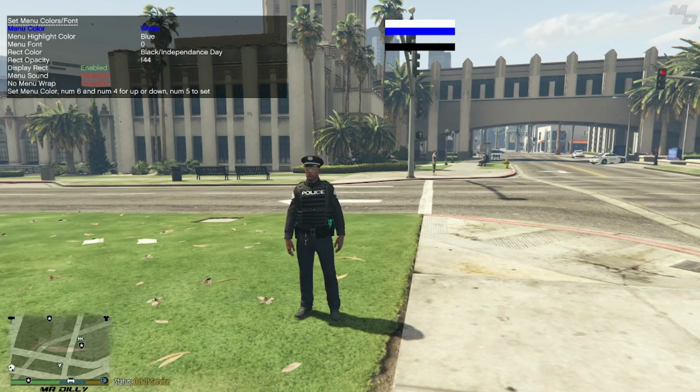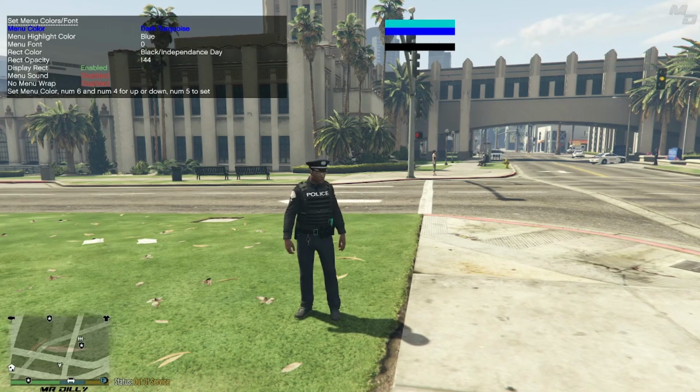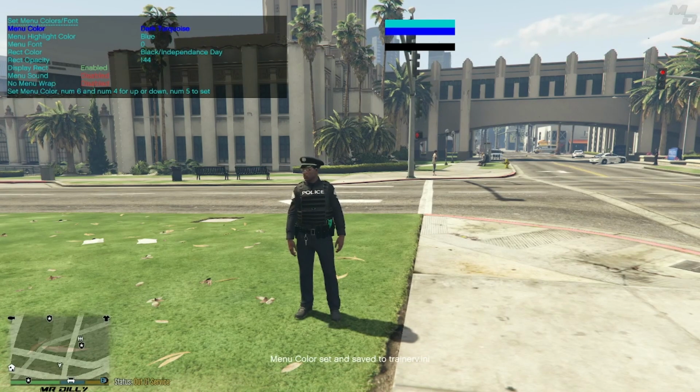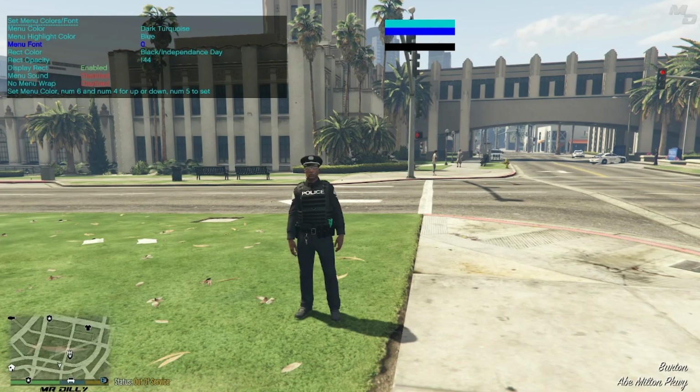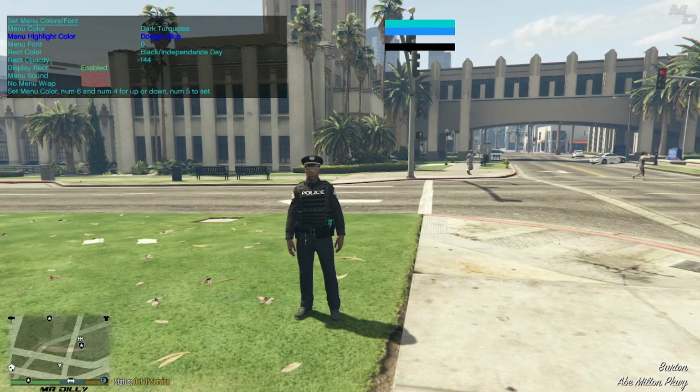Go ahead and set the menu color, and you can see the primary color is at the very top. Right now it's white, but I'm going to switch mine to, let's see, which one is my favorite color, because this is the color I use the most. I think we're going to use this dark color right here. Once you've done that, press 5 on your number pad. As you can see, the bottom color is blue, so every time you go to a next thing, it's going to highlight in blue. But I'm going to change mine to something a little bit more white.